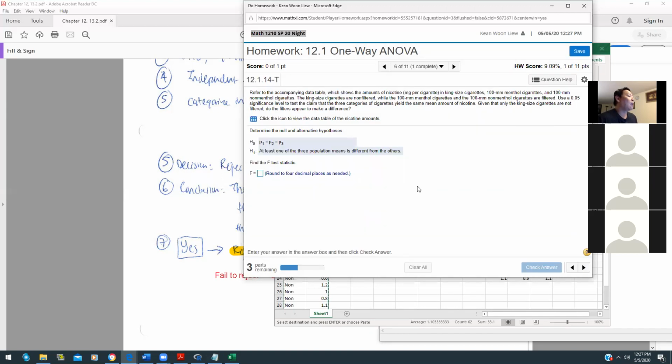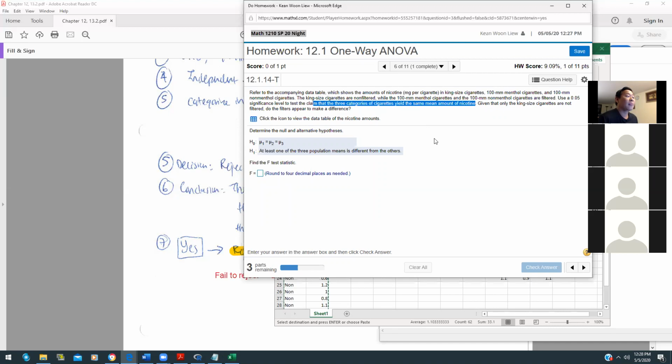Okay. Now, why is it you can't say one of them is more? You just have to say at least one is different. Because we are testing for same, that means they are not equal, they are different. We don't test about greater or less. This is our test, your claim. So all your test or claim is testing for same. Same means equal. And if you test for equal, then the alternative has to be not equal, or in this case, different.